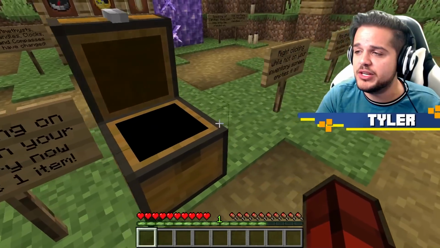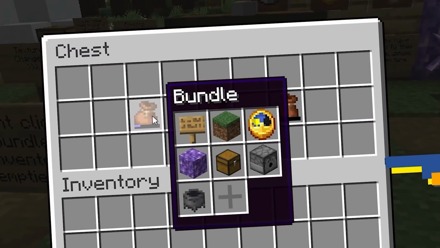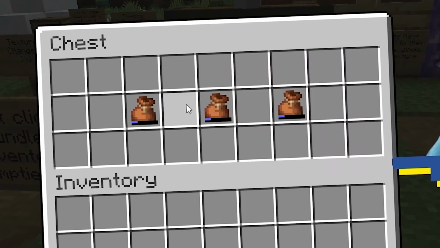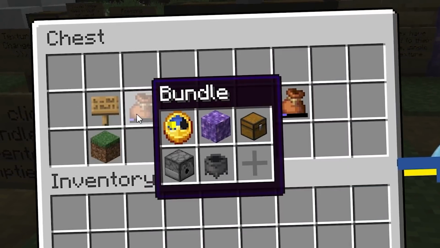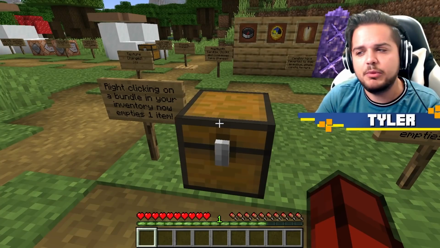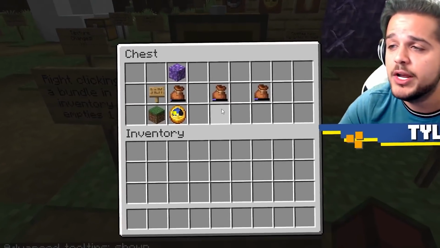In addition, you may have seen something very cool. It's a change to the tooltips that show up. You can now, at a glance, more easily see what is going on inside of these various different bundles. Again, right-clicking will remove one single item from it, just like that. You can see that that automatically updates dependent on what was removed from it.